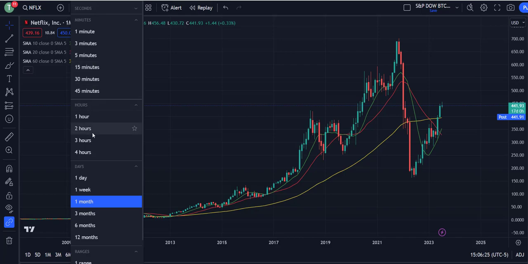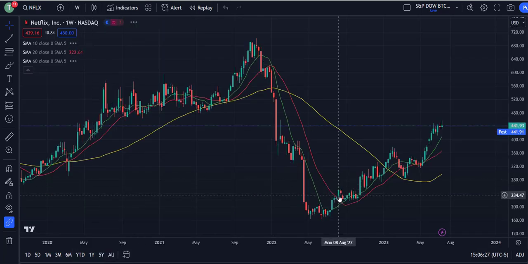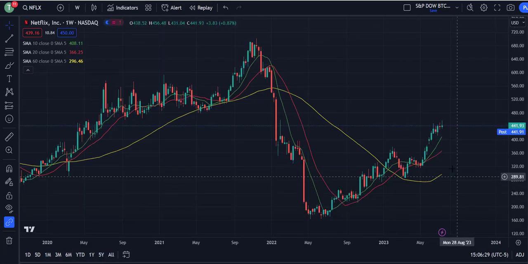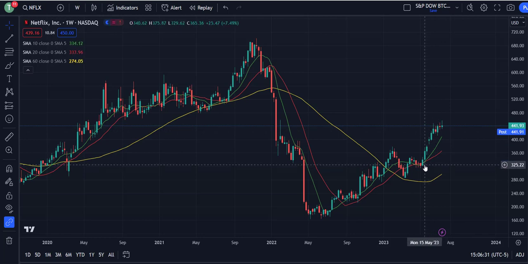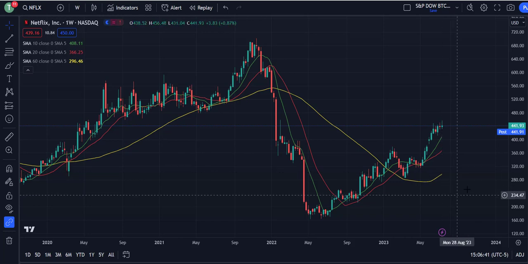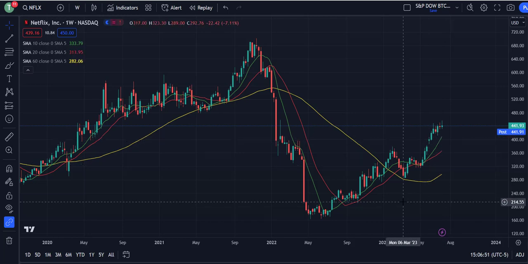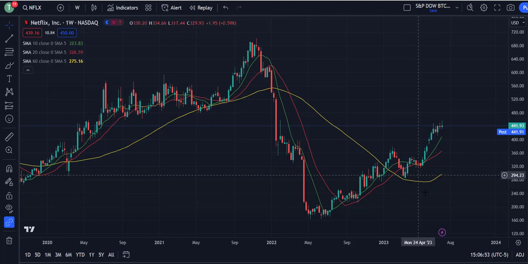the 2021 high. Let's take it to the weekly just to get a better sense. At the weekly level, we have already crossed over. We had a crossover of the 10 and 20 back in May, and we are well above on the weekly basis. You've got the 10 above the 20, above the 60. That is bullish, and I like the fact that price is still higher than the current 10-week numbers. So all very bullish right now.